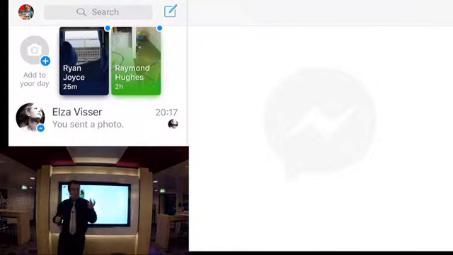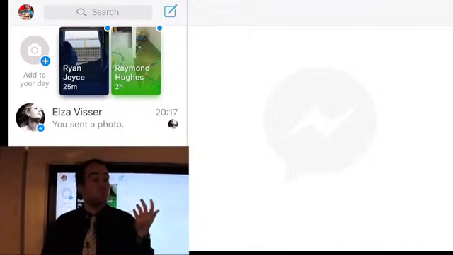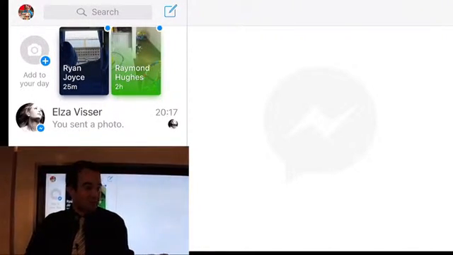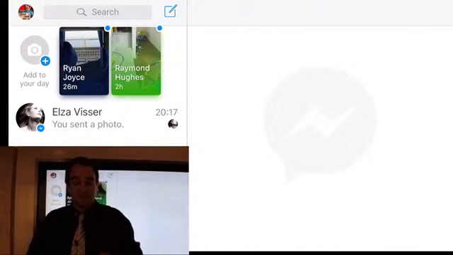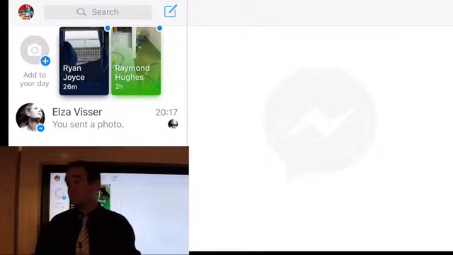When you open Facebook Messenger, you're dealing with one company. Now, Facebook Messenger is very similar to WhatsApp. I'm sure some of you have probably heard of WhatsApp. WhatsApp was a competitor to Facebook Messenger, and Facebook did something very smart. You know what they did? They bought it.